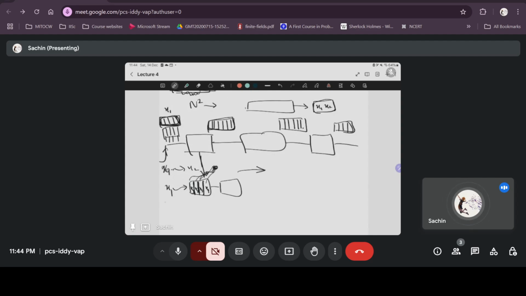When another value comes in, it pushes all these bits one place to the next and discards the last bit. Now there are new bits here. Only thing is, three of them are already used once. So next to x3, there's a new bit. It will do that same function, whatever it did here, and it will send 1 bit. So in this way, for each bit you are giving in, it will send out a bit.